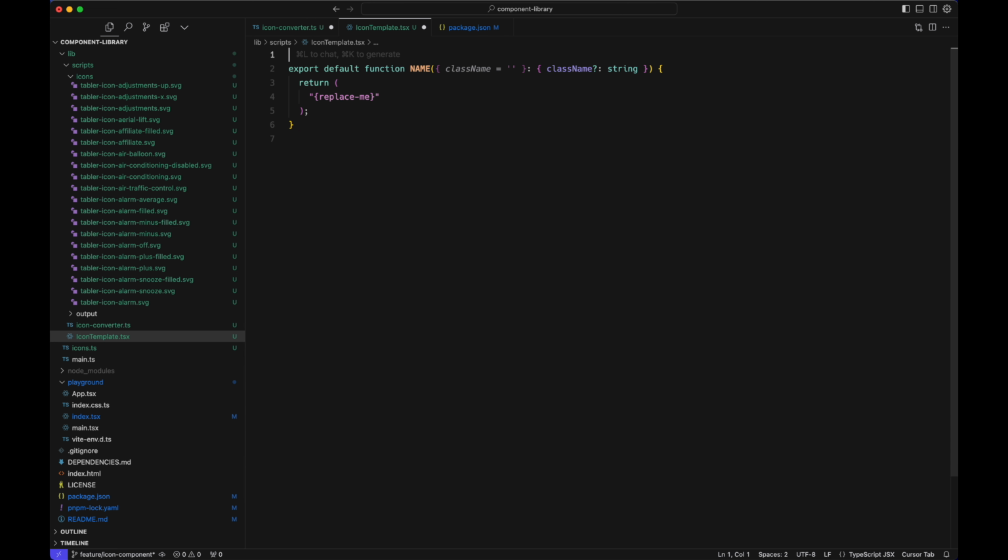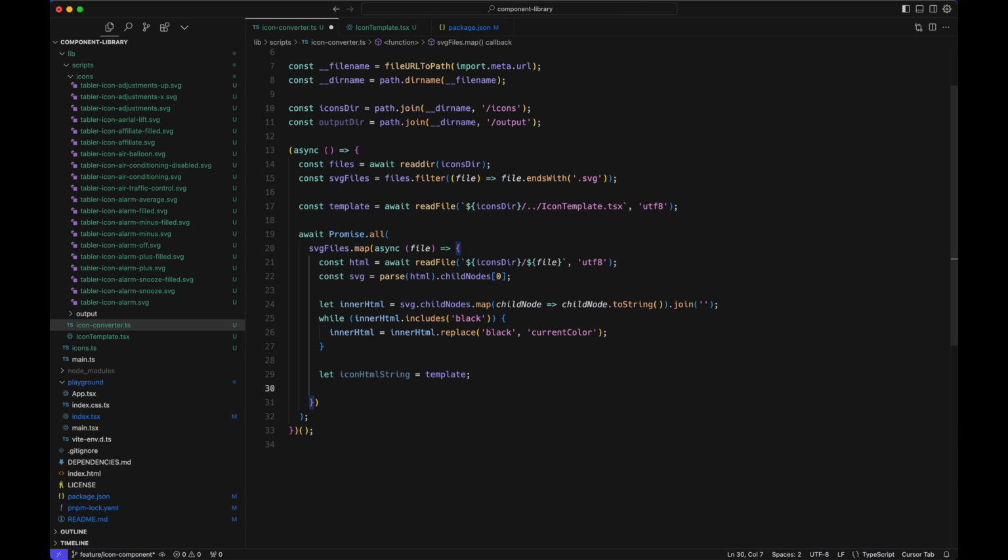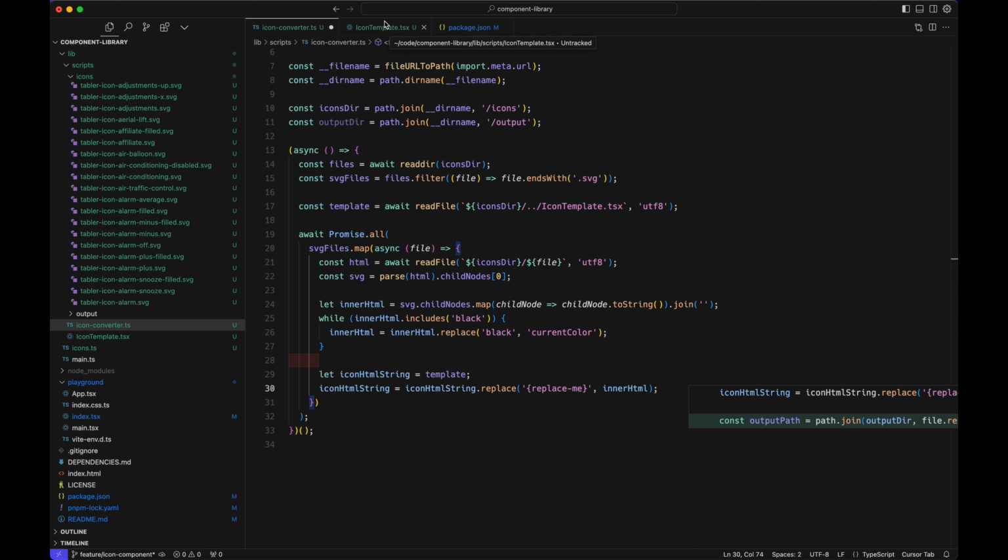Now we don't have anything, but we might have dependencies here, for example, in the future. So this is something we can do then. But currently we don't really need to replace or remove anything. Sorry, we don't need to remove anything. We are actually going to replace something. So the icon HTML string is going to replace me with the inner HTML. Exactly.